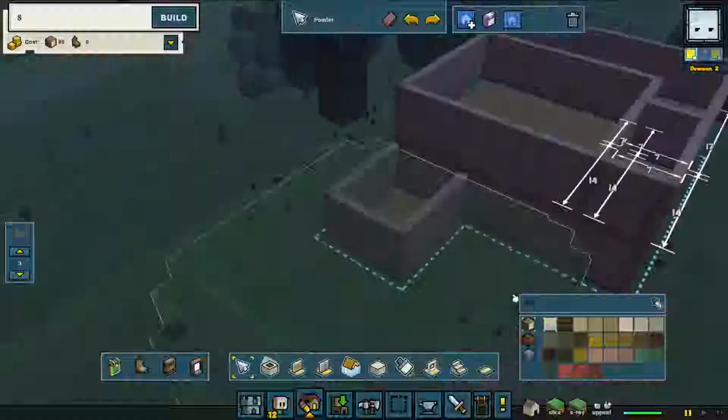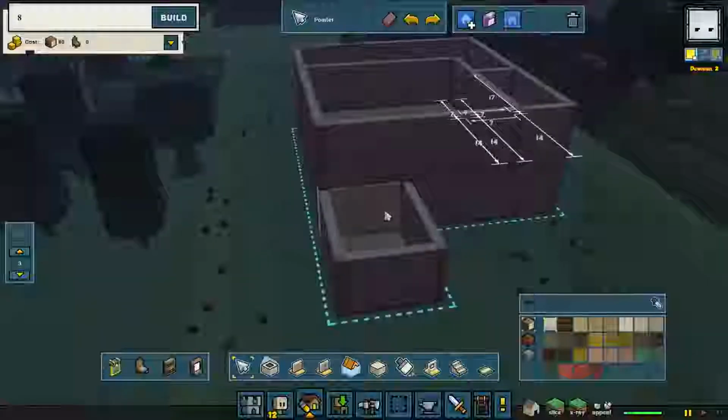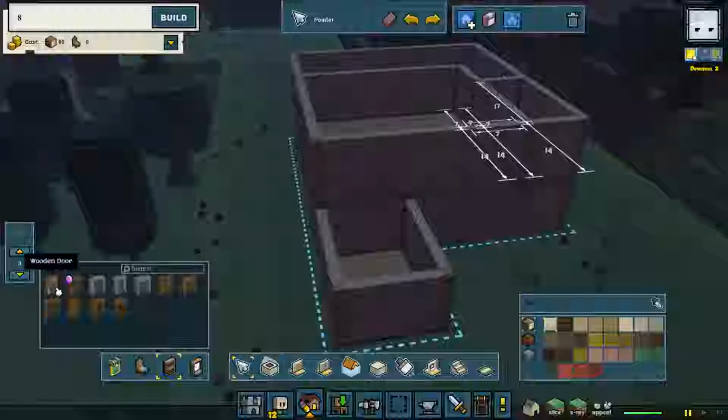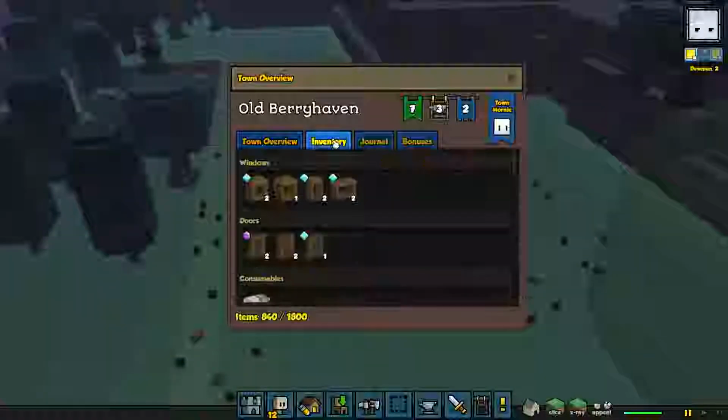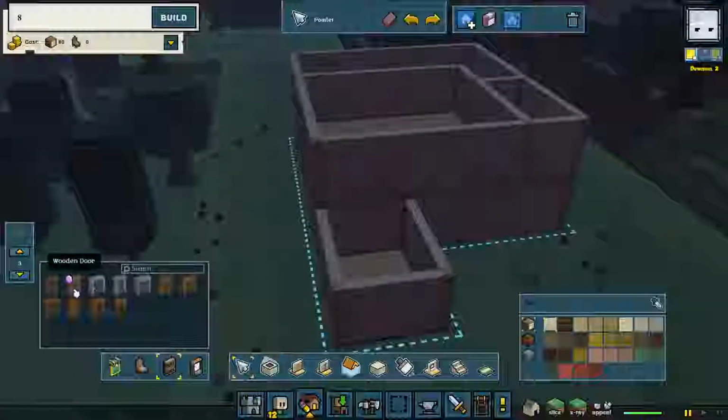Okay, so we do need to make some doors. So we'll go ahead and put some doors, but how many nice doors do we actually have in our inventory before we go about doing stuff? Okay, so we have 2 of these fancy doors. 1 of this, or 2 of this kind, and 1 of that kind. Okay. Just so we don't overuse our resources here.